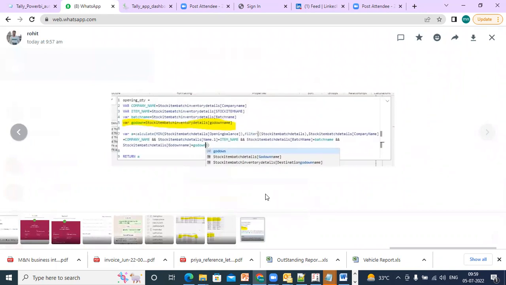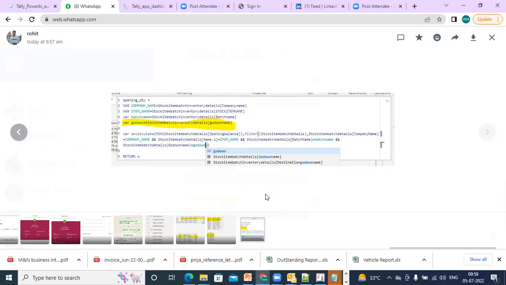I still am not able to understand how Tally is giving the valuation. If the opening balance is not there, then how is the inventory being valued? I have no clue on this, beta. Frankly, I don't have a clue. How is Tally giving it?